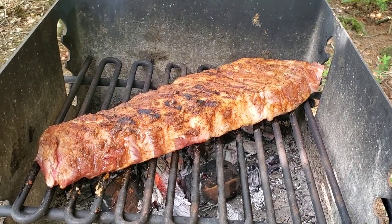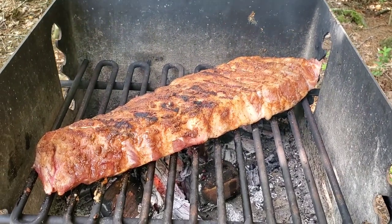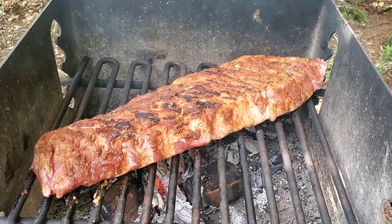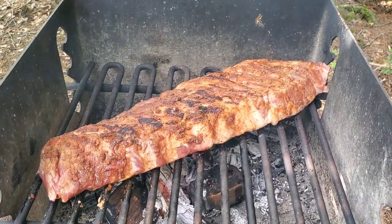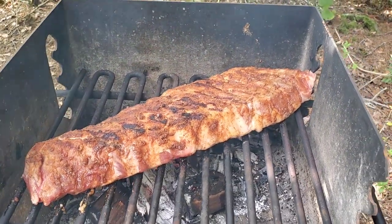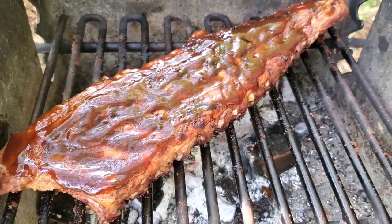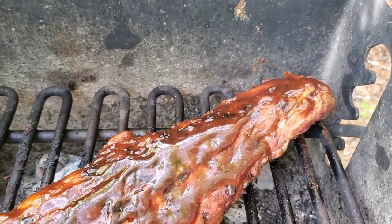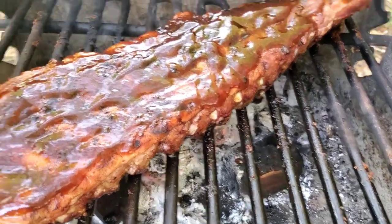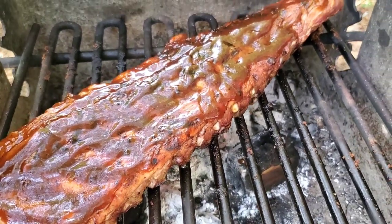And then we're going to take this inside — that's why I said unconventional — because we're going to get some smoke on it outside, but there's no way to cook these all the way through without a closed top. You need to bake the inside so they get nice and fall off the bone. You can eat them like that off the grill, but they'll be tough as hell. So I'm going to put them in the conventional oven and finish them off inside. I went ahead and sauced these now to get a glaze on them. By the time they come out of the oven — about an hour — the coals will be gone. So I'm going to glaze it now, wrap it in foil, put it in the oven.